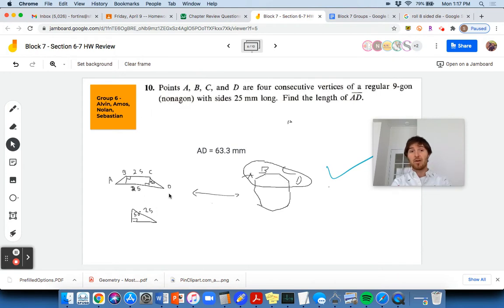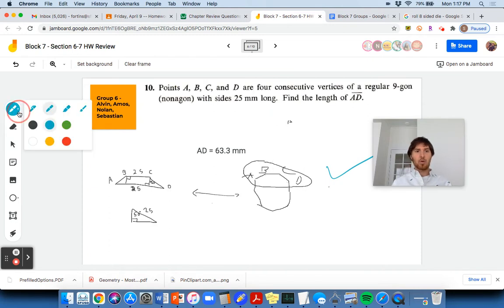I won't even draw this diagram here. But we can talk about what kind of shape that makes. We'll talk about that in a second here, okay? First of all, a nonagon is a 9-sided regular polygon. What do we know about regular polygons? Well, they're equilateral and equiangular, right? That's the definition of a regular polygon: a polygon that is equilateral and equiangular. So we know that all of these side lengths here of the 9 are going to measure 25 millimeters. Okay, so we have 25 there, and 25 here.